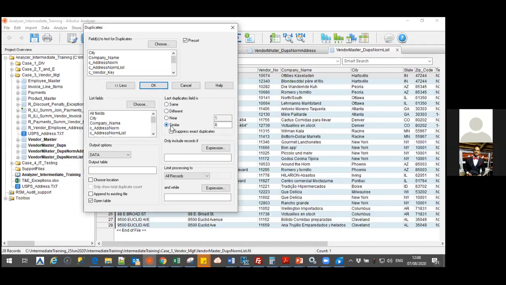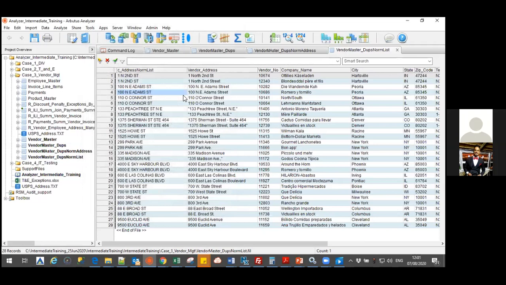Similar works with character fields, which are your text fields and could comprise alphanumerics as well. And what this shows is how many differences in characters my field has compared to another field. And that's the power of duplicates testing with Arbutus Analyzer. By harmonizing your data, you can get accurate results with your duplicate testing.